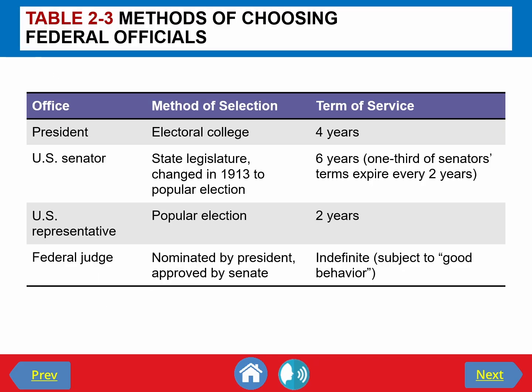Now let's look at how our federal officials are selected and the length of time they may serve within any one term. The president is selected by an electoral college, with the number of electors awarded to each state based on the number of representatives that state has in Congress. In other words, the number of House members awarded to that state is based on its population plus the number of senators for that state, which is always 2. The president may serve 2 4-year terms, unless the president has taken over for a president who either died or resigned from office. In that case, the term may be up to 10 years, 2 elected 4-year terms plus up to 2 years serving out the term of the previous president who died or resigned.